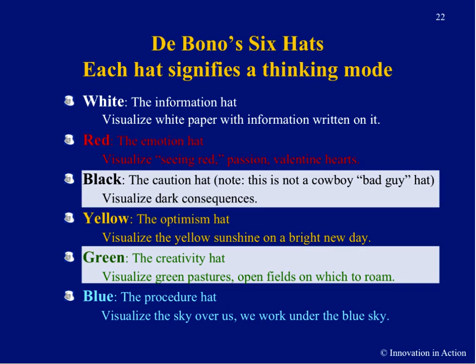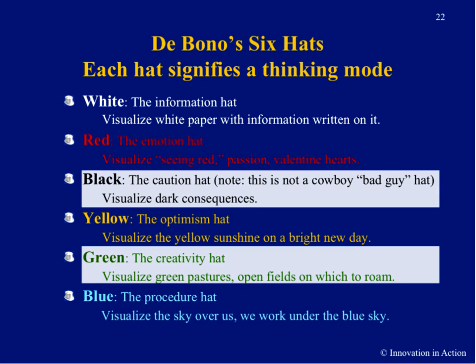When the group gets together, each hat is handled one at a time. For instance, the white hat you see at the top. The color, just as a memory aid, helps us remember what topic we're talking about. In this case, white is only about information. All the participants in the room should be only talking about the facts and figures. White indicating you might think of clean sheets of paper with information written on it. You might think pure as the driven snow, no dirt, no erase marks, only the facts. Collectively then, the group moves on to the next hat.